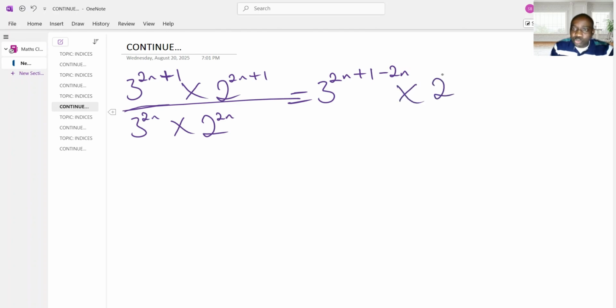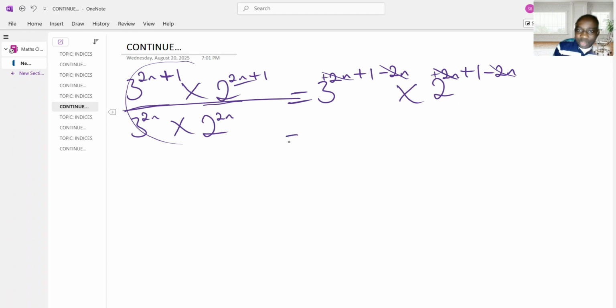Multiplied by 2. What is here? Before, we have 2n plus 1 already, and this one on top of it, which is 2n, you minus it because it's division. Anything division means minus 2n. Now we have our single expression. Now it's no longer a fraction the way we had it before. Therefore, this 2n minus 2n has cancelled out, because if this one is plus, this one is plus. 2n minus 2n is going to cancel out.